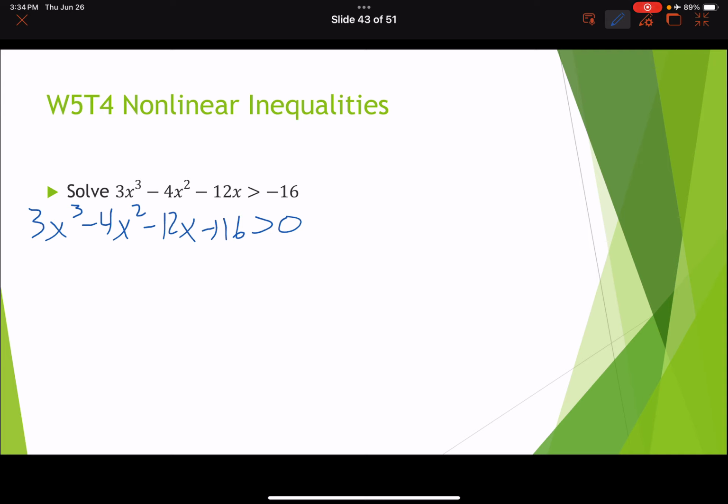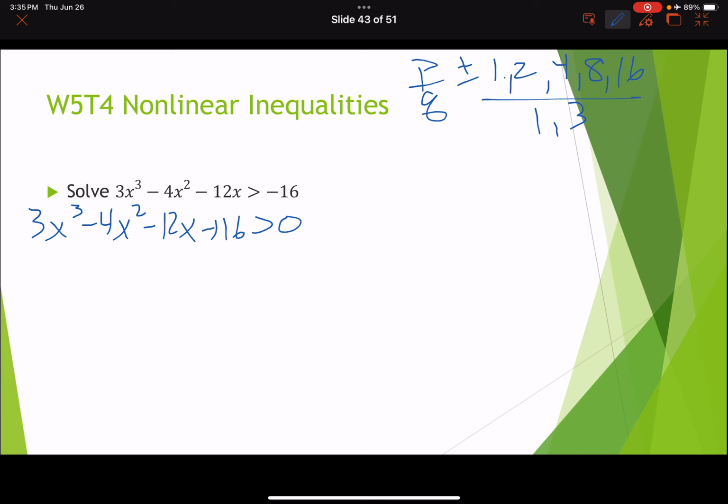So we're going to try and find the zeros of this function first. So we have to go back to our synthetic division, and we got to think about our factors, right? If we think about the P over Q thing that we did last class. So 16 would be plus or minus 1, 2, 4, 8, and 16. And then the denominator is 1 and 3, right? So we got lots of factors we can choose from.